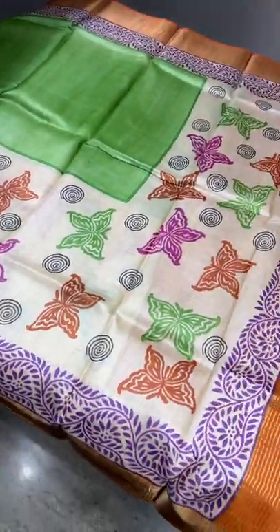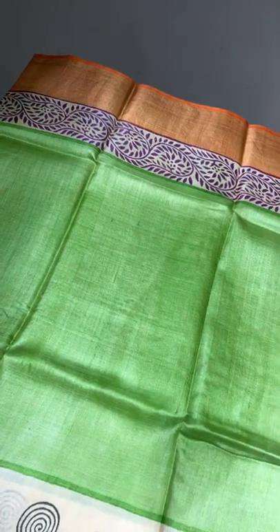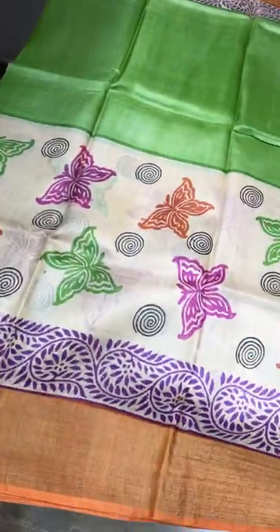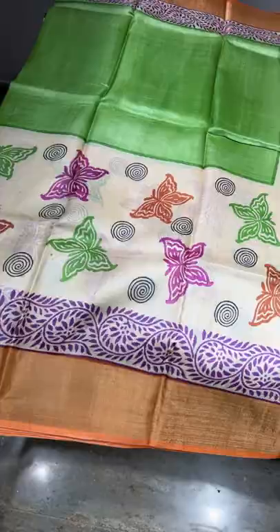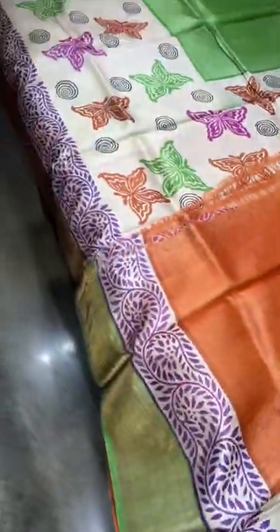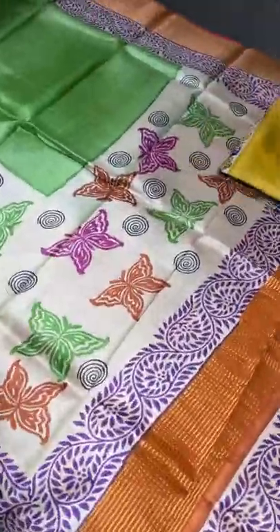The next saree is a light green colour. With cream and purple colour prints in the border, and an orange colour base. On the lower half we have elegant butterfly design prints done using multi colours. The same upper border is given at the bottom also. The pallu has an orange base colour with zari lines along with prints. We have a bright orange blouse piece; one side of the blouse has green borders and a printed design you can use for patterning. Take a screenshot to book — ₹4,325 plus shipping.